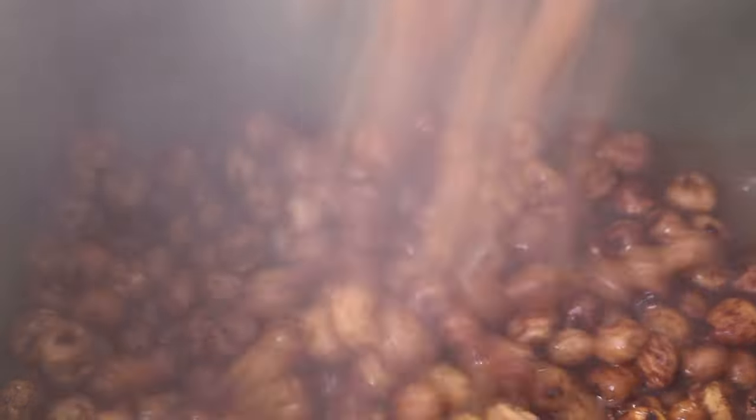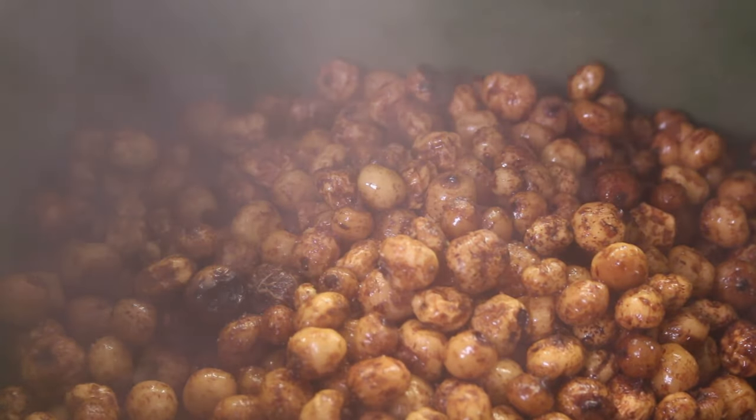You want some water left over because it'll be nice and sweet. Everyone tries to add things to tiger nuts — molasses and other things — but I'm thinking, why add sugar? They're already really sweet and give off a sweet, sugary smell, so there's no point adding anything. If you put them in a spod mix, they'll just smell like the spod mix anyway. Once you finish cooking for 25-30 minutes, get them out, put them back in the bucket, and seal the lid. They'll cook for at least another 10 minutes in there before cooling down, which gives extra assurance they're definitely cooked.